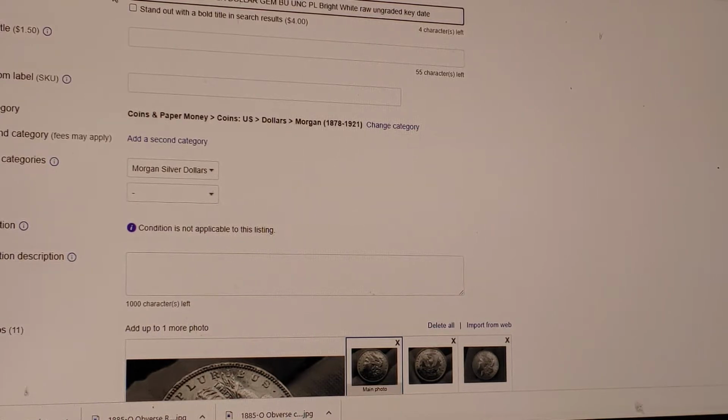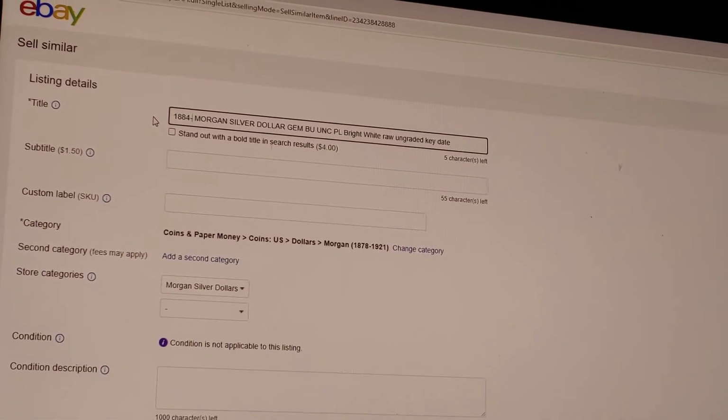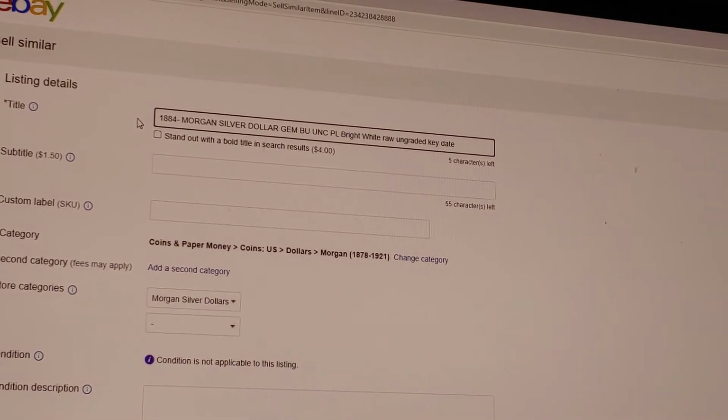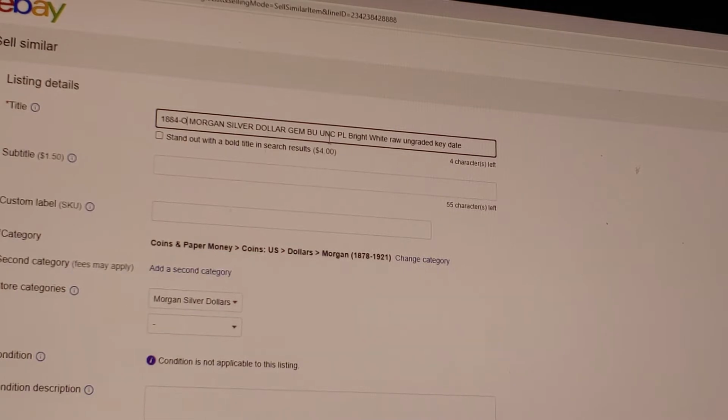And then again, this is an 1884 O. Oh, you guys can't really see it, my bad. So in 1884, let me zoom in for YouTube here. So the title will be 1884 O Morgan Silver Dollar Gem BU. It's not a key date, so I'm going to erase that one. So I'm going to put Gem, BU, Dimple, PL. And I'll also put mirrors. And then my inventory number, and that again, I just made it up, was AA, just in case I get another 1884 Dimple die.